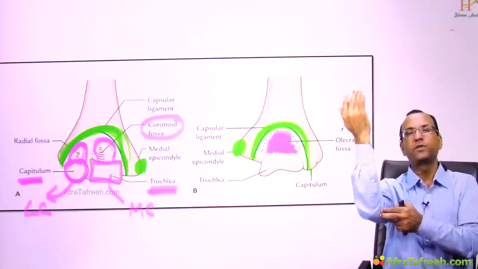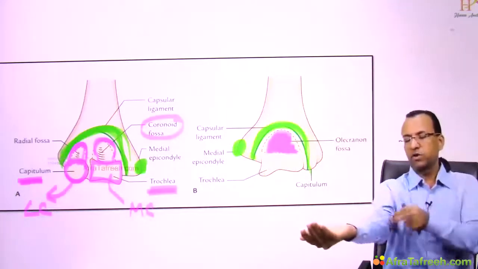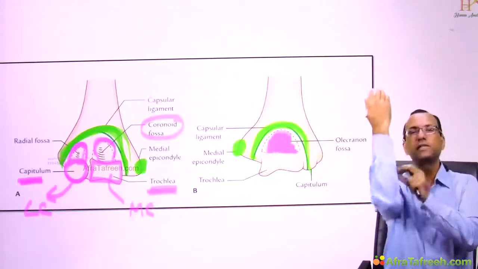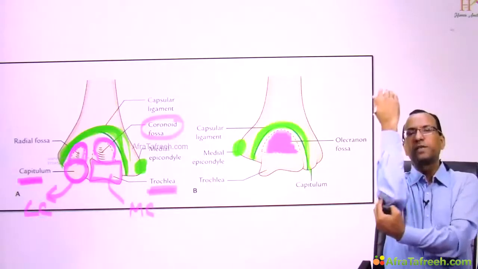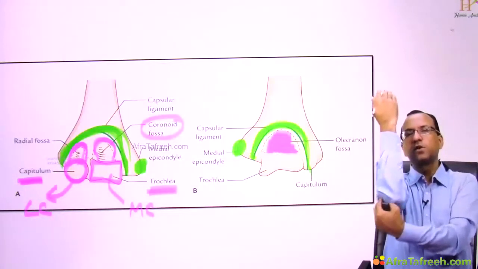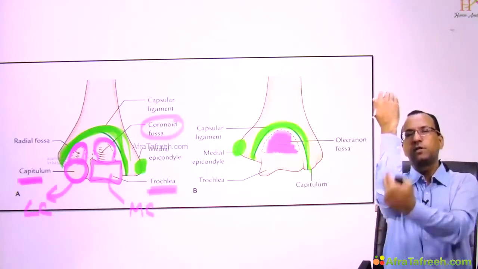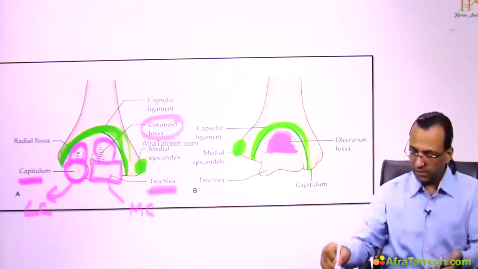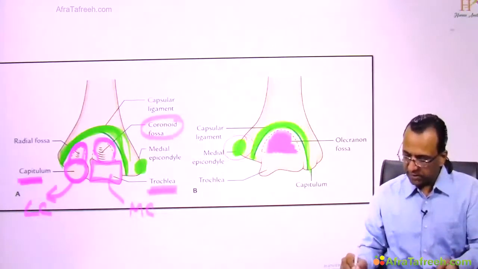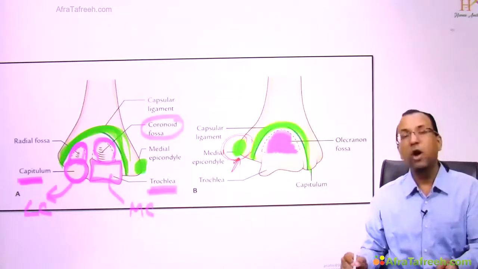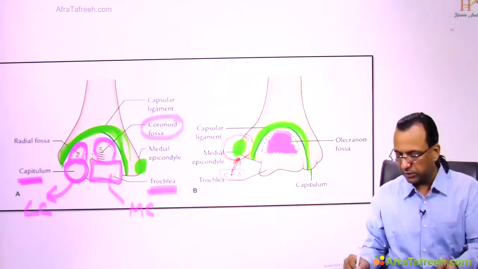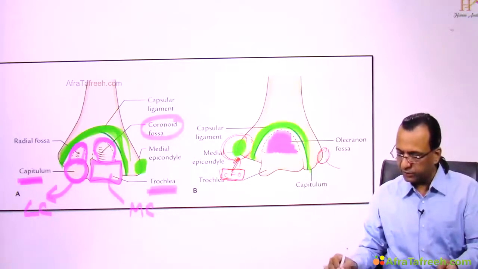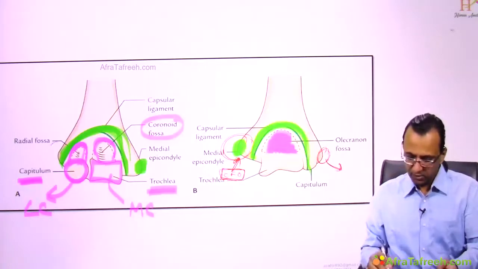You mean to say in golfer's elbow, the common flexor origin, or the origin of the anterior forearm flexor muscles, is compromised? Yeah, flexor muscles. And you're telling that in the tennis elbow, it is the common extensor origin on the lateral epicondyle, or the extensor muscles of the posterior forearm, that is compromised. Yes, you can write it like that. The medial epicondyle has the common flexor origin and it is inflamed in golf players, and the lateral epicondyle is basically here. This is the lateral epicondyle.